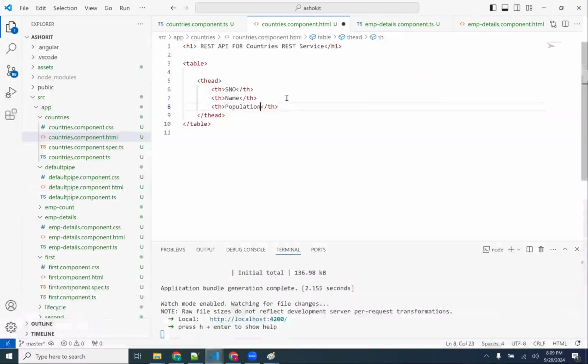Some data I want to bind, sir. Native name, after that region and flag. We have region also available.